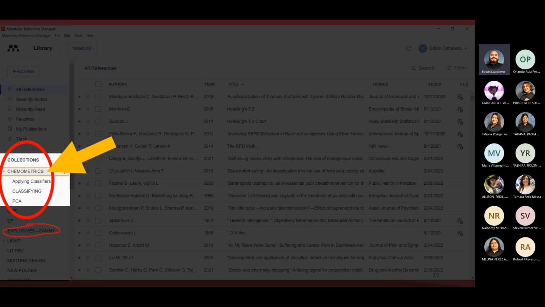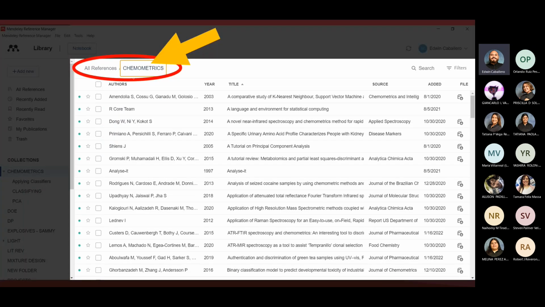Okay, now with regards to the collection, the folders, what you can do, you can have individual folders and you can also have a folder that contain other folders. Okay, so you can put a lot of control into how you organize everything. Now, whenever you open a folder, it's going to give you the folder path. It's going to say, okay, you're going from all references to the chemometrics folder. And if you have a folder inside another folder, you're going to have another slash and then the other part, slash the other part and so on.